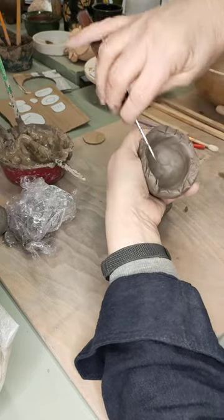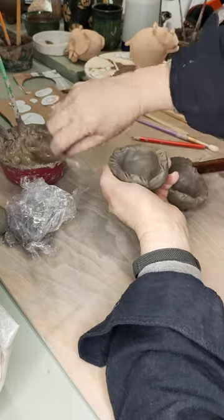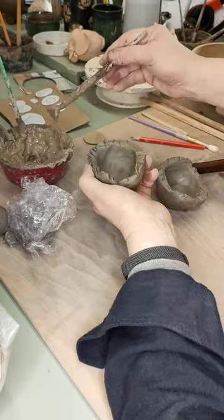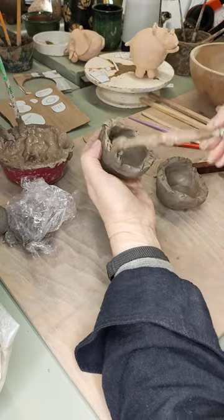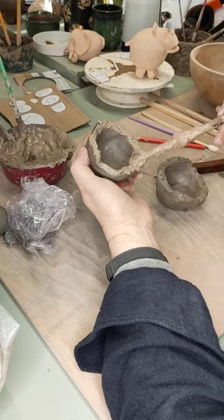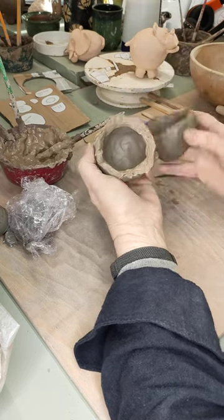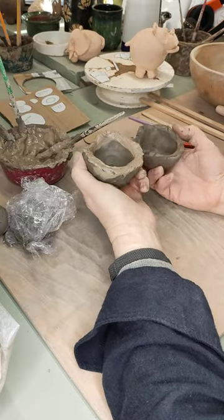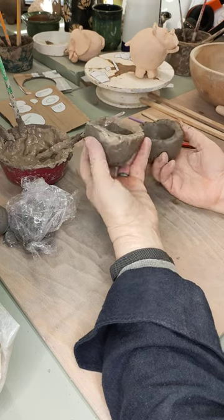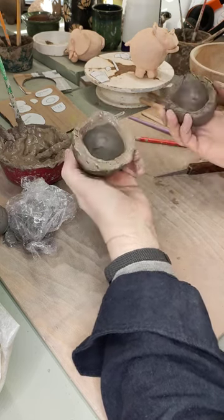Doesn't have to be too detailed, just as long as you rough that surface up. And then I get some liquid clay. So this is just an ordinary clay mixed up with some water. You might notice that this one is quite a different colour, and this is because we're using up the end of a load of bags. We've changed to a different type of clay. It's not directly different. They're both stoneware clays, and when fired, they're actually both the same colour. And they have the same shrinkage, so we can get away with this.